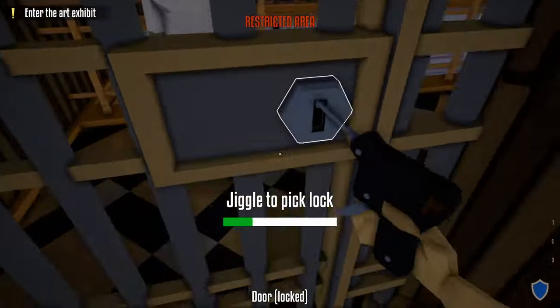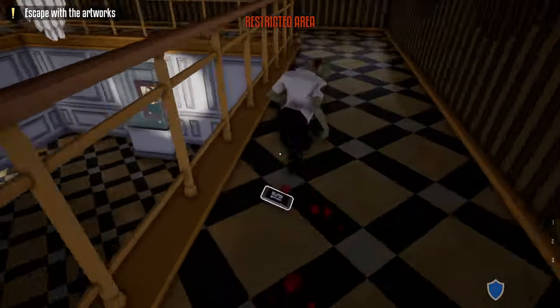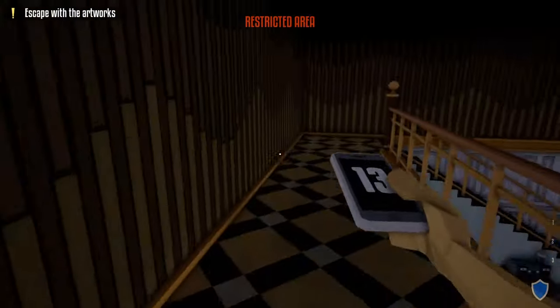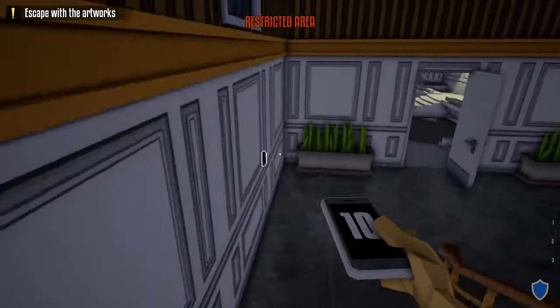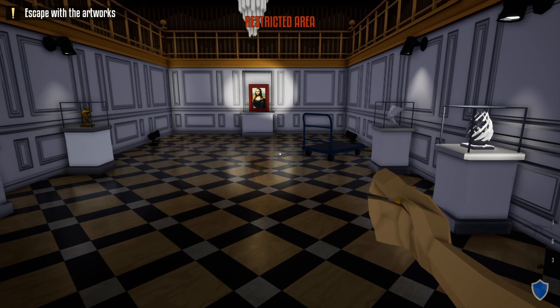Next, going up these stairs, unlock this door. And before this guard moves, take him out, taking his phone, and come down here and do this check-in. Once you take out those three guards, now you don't have to worry about any guards or cameras in the exhibit at all. Once you have all the art pieces unlocked, now it's time to take them back to the van.